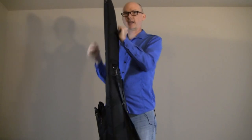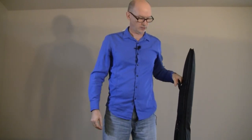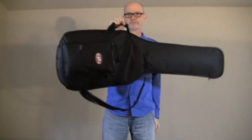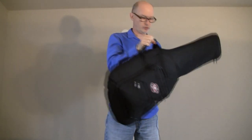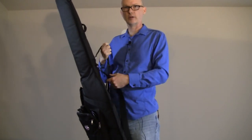It also has a handle on the back for carrying it, although I kind of think that this handle's a little bit too high up to really be too convenient. Has the regular handle here, which of course you'll use a lot. Then it also has the two backpack straps here on the back, which I never use because I'm only carrying it from the car to inside the house or from my car to inside church when I take it there. I might slip it over my back like that, just on one strap. Only thing you gotta watch out is this will bump into stuff.